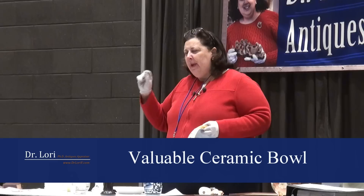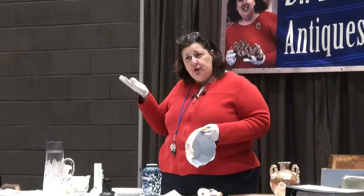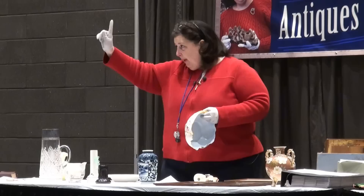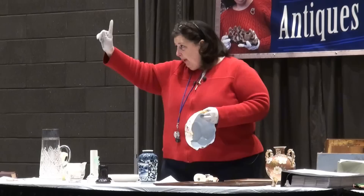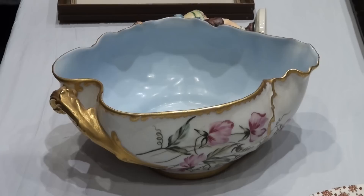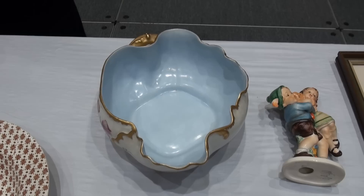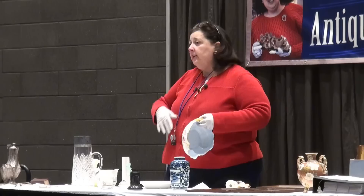The realtors will tell you, just sell the house — everything else is junk. You have been insuring all that junk in your house with a $100,000 typically homeowner's insurance policy for objects in the house. You're paying the premium. Why, all of a sudden, when you're cold, is it junk? It's not. Your kids don't want to be bothered — okay, I get that. But here's the problem: I walk in, a perfect stranger. I do a walk-through appraisal or a video chat appraisal, or they send a picture of all the stuff in the house, and I go, that's worth this and that's worth that. That's not that kid's job and he doesn't want to deal with all that stuff.